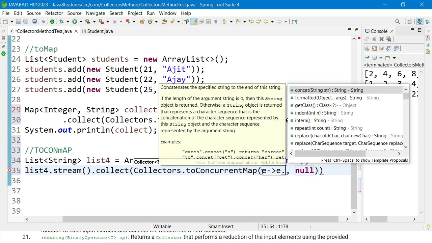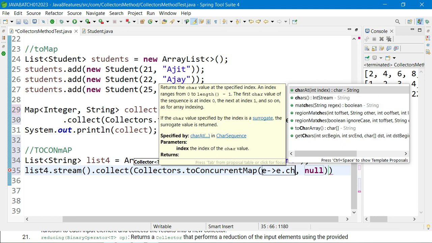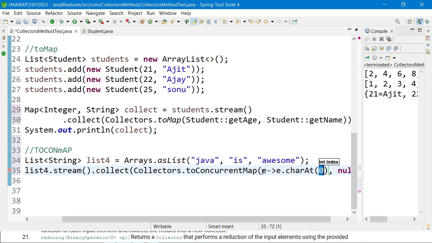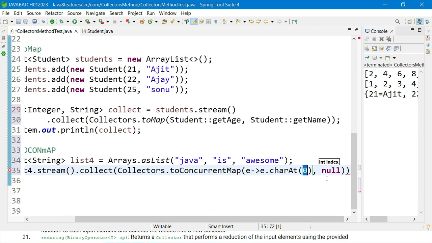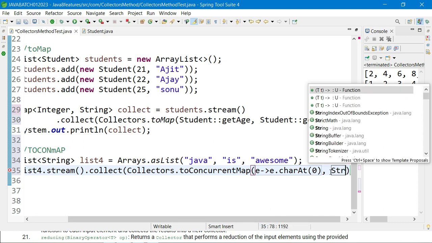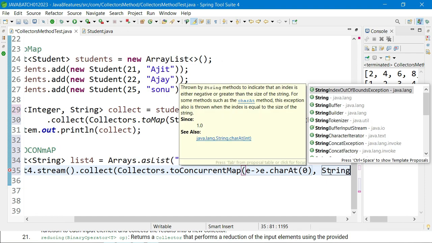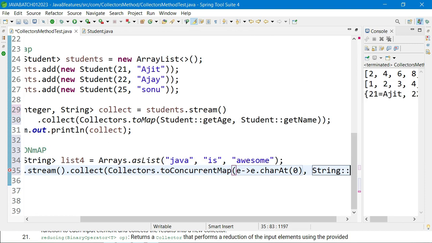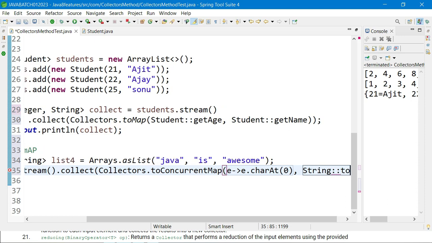So e.charAt(0) finds the first character, index 0, of the string. Then in the value we can store the value as uppercase. Whatever value we have, for example a string, we can take the help of the method reference String::toUpperCase.